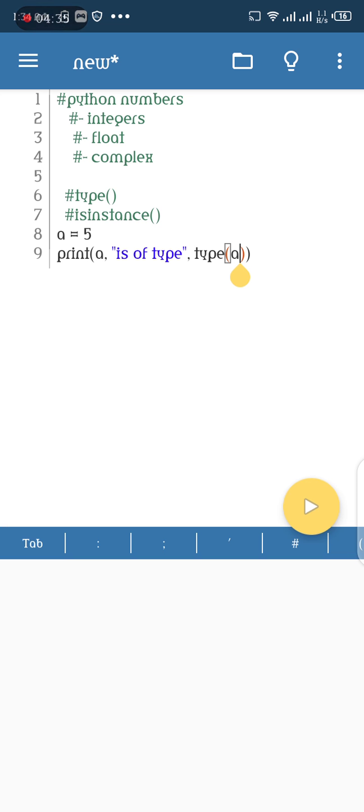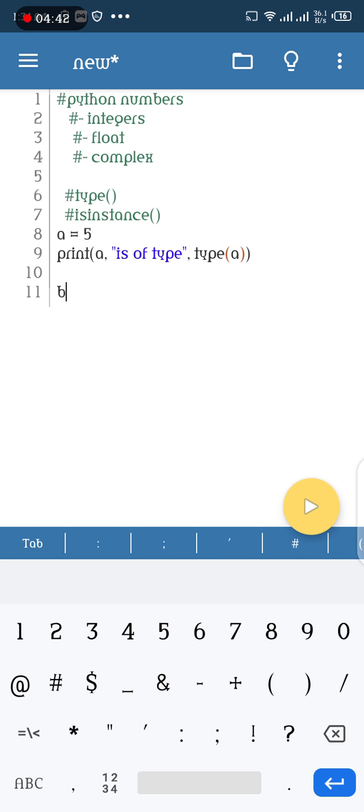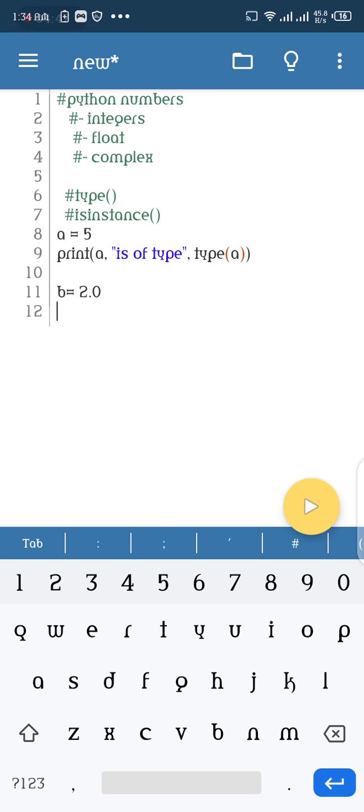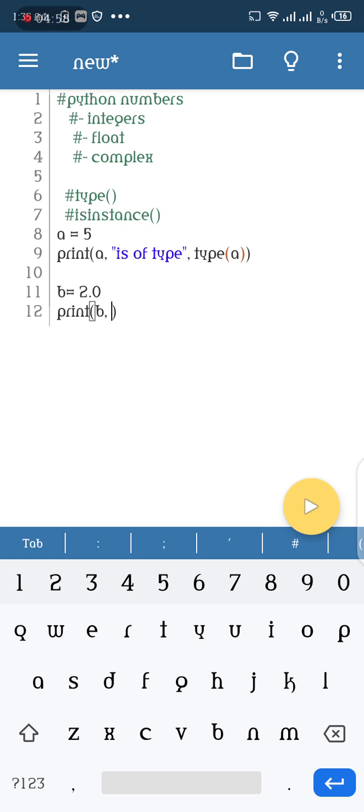Now let's write some other code as well. I won't be deleting anything, in case of anything. I say b equals, and you can actually use any number you want, and you can also use any alphabet you want for better understanding. In programming you should not be rigid with your decisions, so you're not restricted to a point. Now let me run the second one.